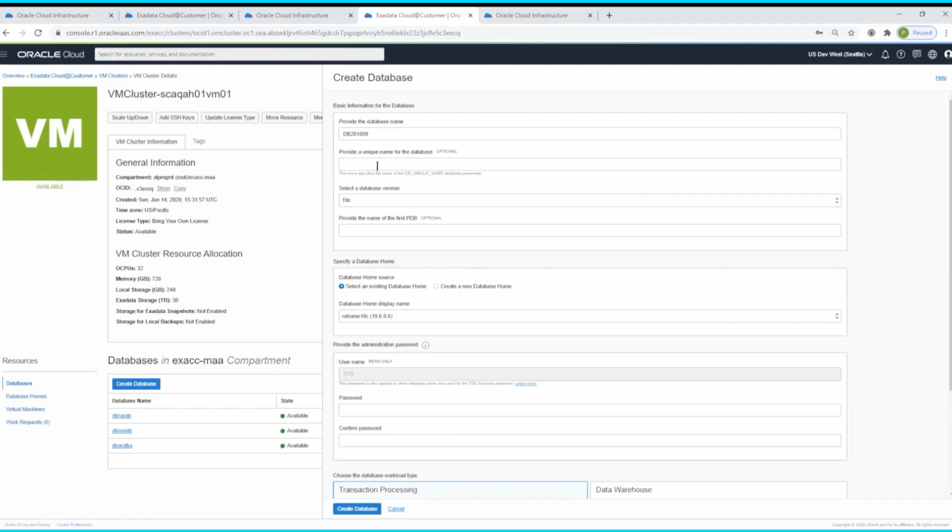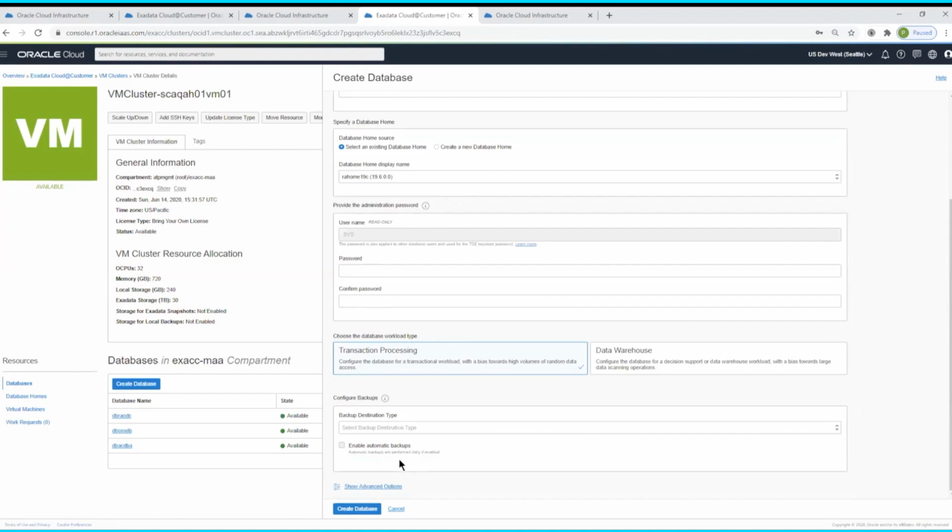One of the important pieces of information is the DB unique name, which the administrator of the RA would already have added on the back end for his role in this handshake. So that database needs to be added already on the back end of the RA. And then I get to choose my database version and the PDB name if I want to.